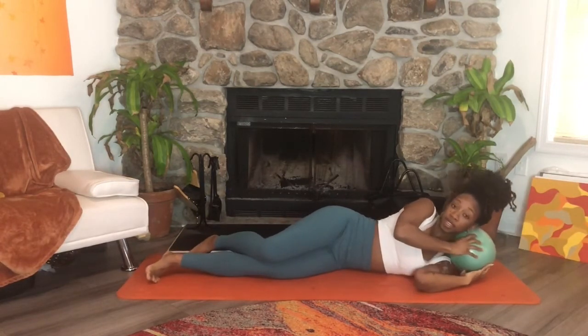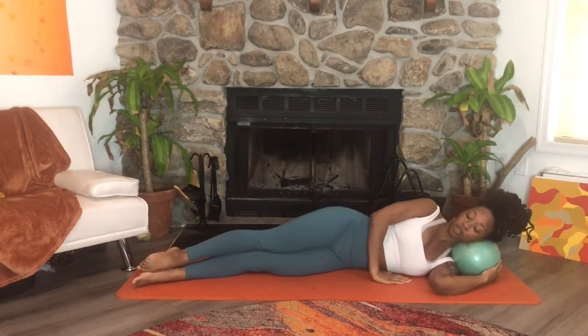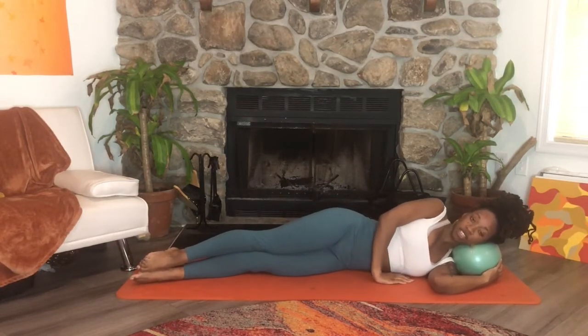We're gonna zip the feet in towards one another, or zip them in together. Top palm is pressed down onto the mat, and think of keeping the side body scooped up. So try not to slouch down into the mat here. Keep the body engaged and active.